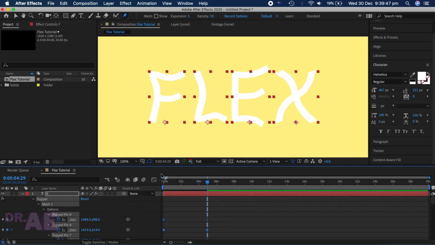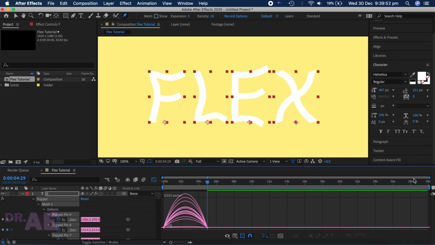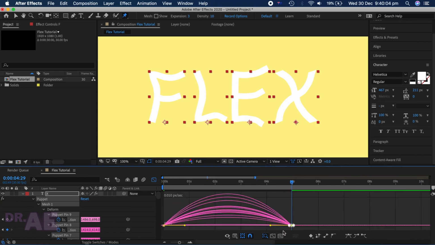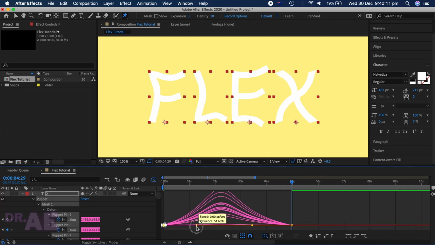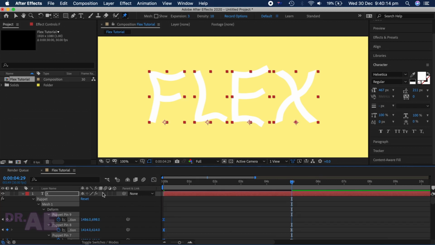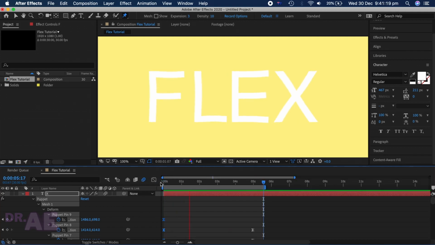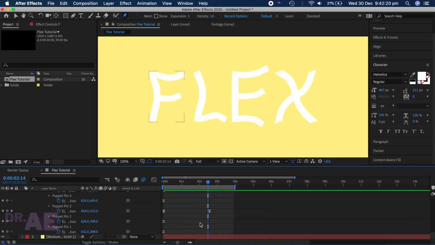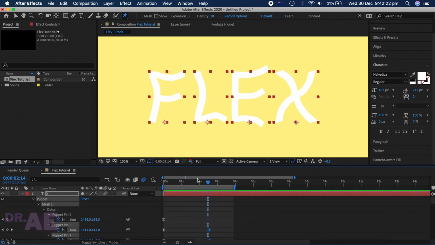Select F9 on your keyboard and open up Graph Editor. Make sure you're on Speed Graph as always and expand the scale if necessary. Select all keyframes and pull the yellow handle inwards. Repeat this for the other side. Add motion blur to smooth it. And feel free to preview your work. That's very important. If it needs to be a little faster, you can move the keyframes a little closer. This will increase the speed of the movement.